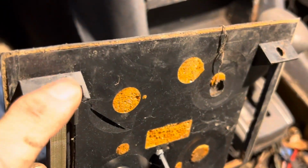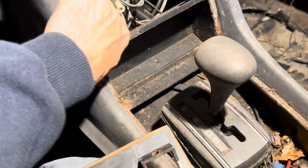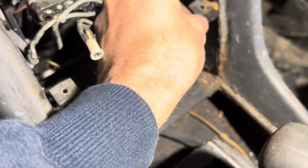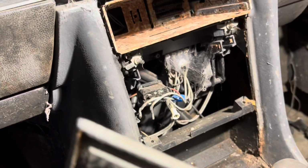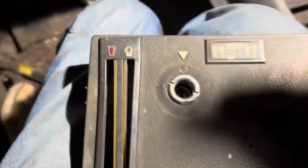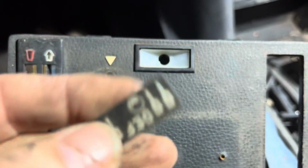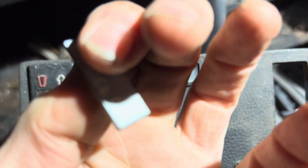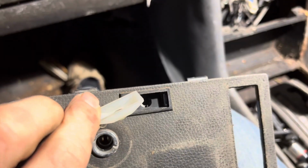You can see that the plastic tab on this side is broken where it's just been forced out. We may just be able to glue that back together. It's a little bit cracked on that side as well. We'll be able to super glue that back together, but that almost always happens when people try and take these bits out without knowing how they actually come out. This little piece here is just clipped in there, and on this particular car it just falls out. Sometimes those are glued in, sometimes they're clipped in. The first piece comes like that, and then this little white piece of plastic comes out as well, like so.